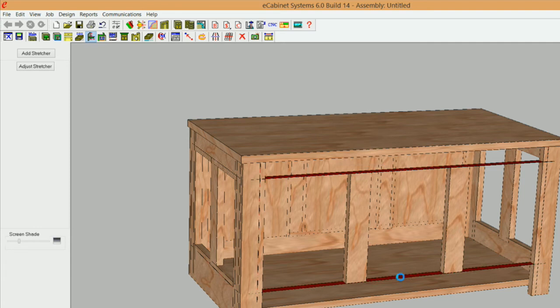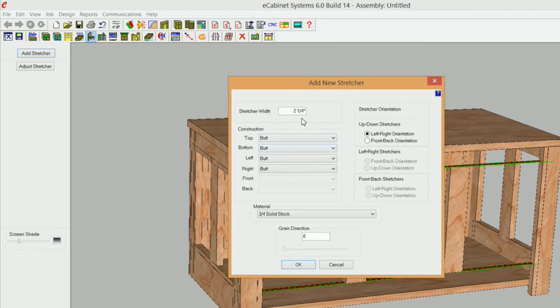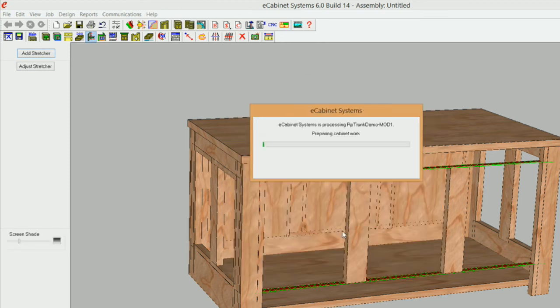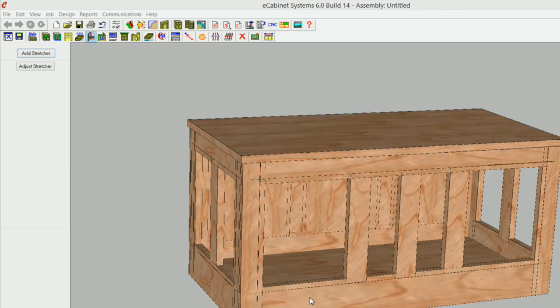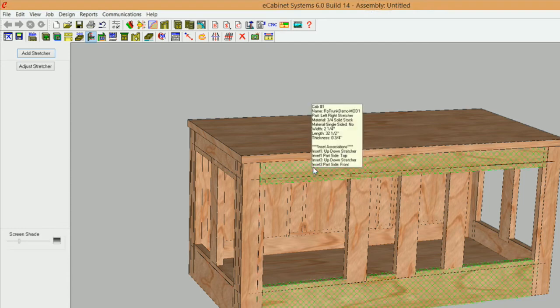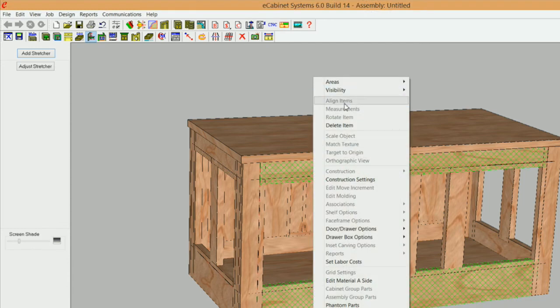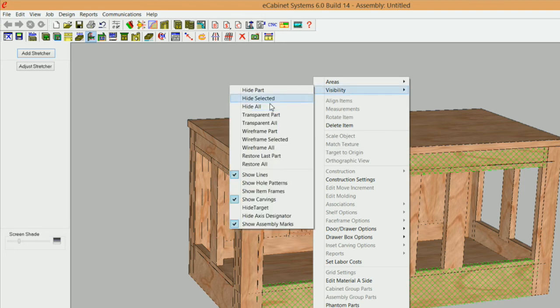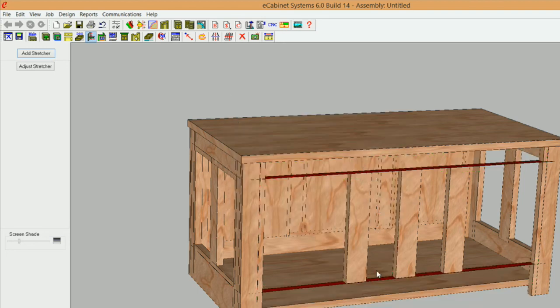Make sure to hit escape and add a stretcher and left right orientation and OK. View and hide selected. Escape.